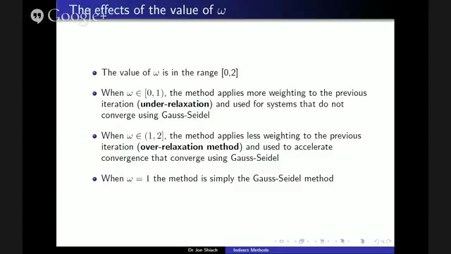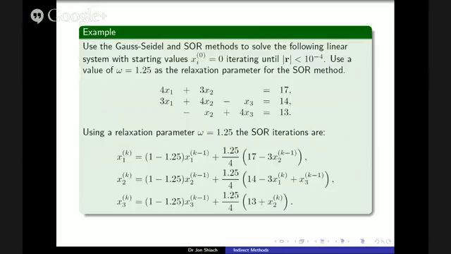So how do you determine the best value of omega? Oh, sorry, before I do that, let's have a look at an example. This is the same system we've been looking at before, I think. I'm going to use the Gauss-Seidel and SOR methods to solve this system, using a relaxation parameter of 1.25, and I'll explain why I've used 1.25 in a minute. So this is 1 minus omega multiplied by the previous value of x plus omega over 4, because the coefficient of x1 is 4, and that's just your Gauss-Seidel method. For the first one, we only use the previous estimates. For the second one, we use current estimates where our index is less than i. So that's our SOR iterations.